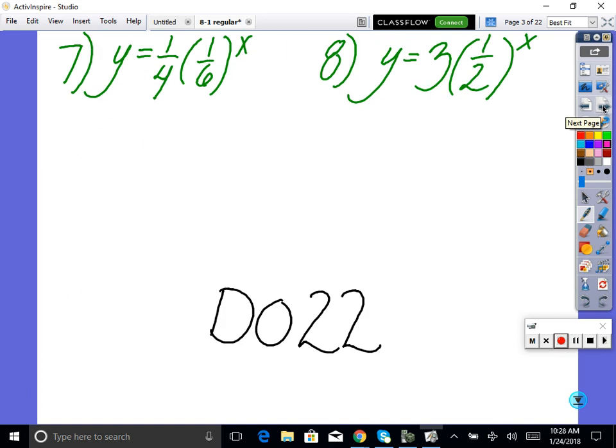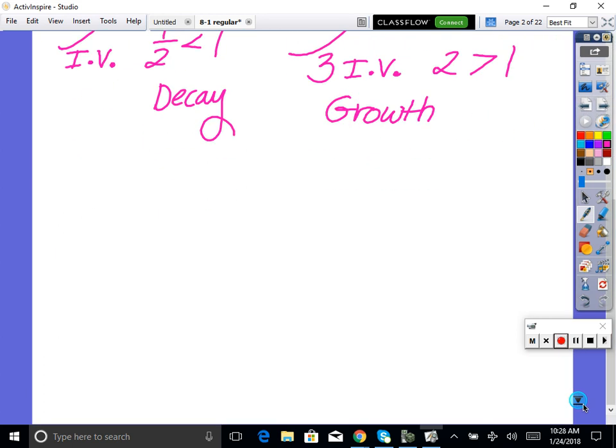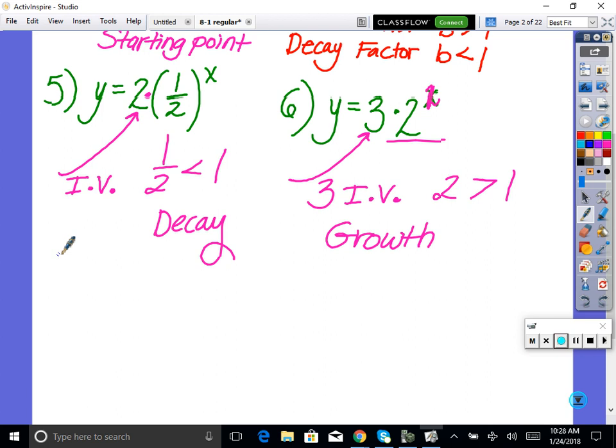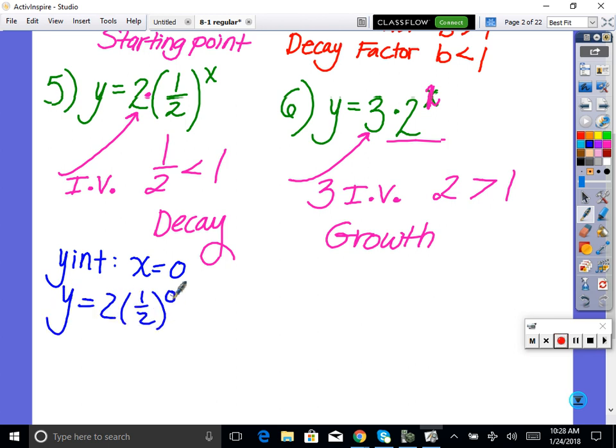All right, so we gotta do y-intercept. So for all functions, we can find the y-intercept with algebra. For all functions, no matter what type of function, the y-intercept is when x equals 0. So let's plug that in. So we have y is equal to 2 times 1/2 to the 0 power. Now simplify that. 2 times what's 1/2 to the 0? 2 times 1 is 2. So we write these as xy points. We plugged in 0, we got out 2. 0, 2 is the y-intercept, yes.